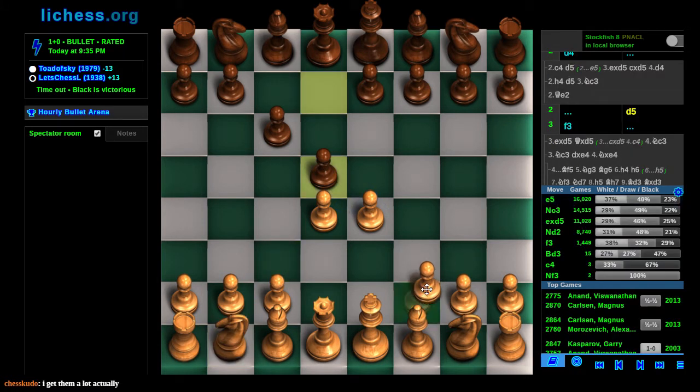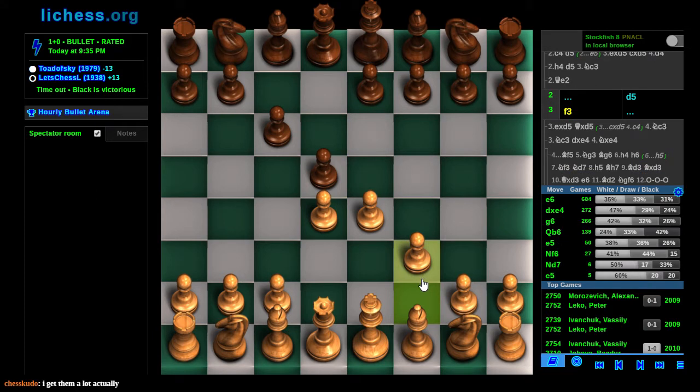Like, I do play the Fantasy in my tournament games, and it's okay. I wasn't prepared for bishop g5 before pawn takes pawn. Usually the move order is pawn takes pawn first and then bishop g4. I'll have to think more about this, but ultimately I might end up going for that Panov stuff and Scandinavian stuff.